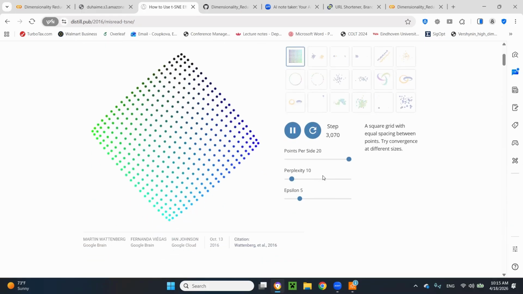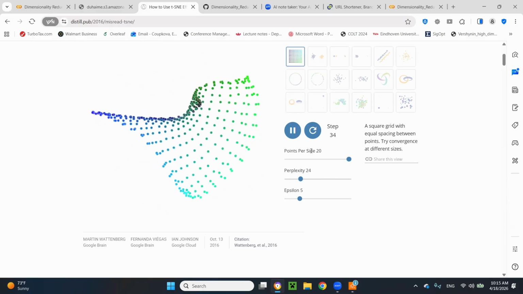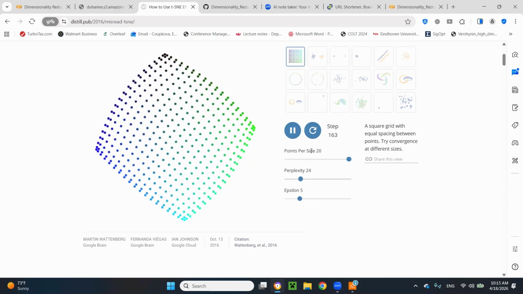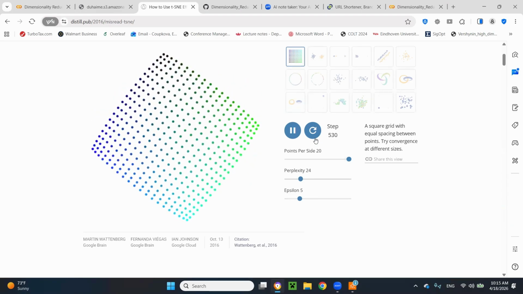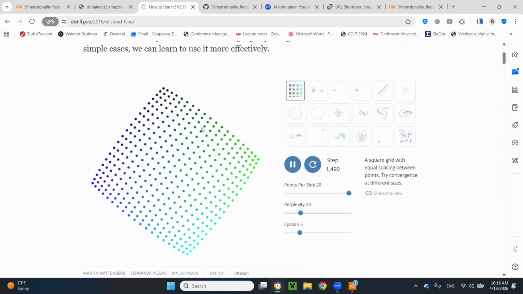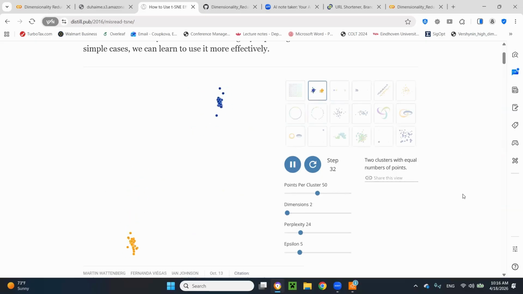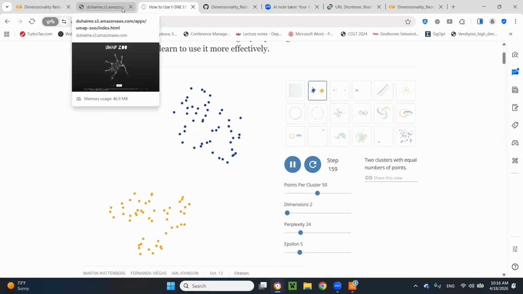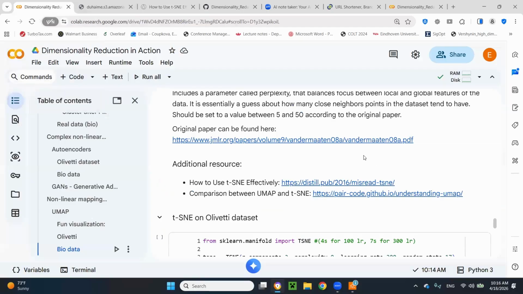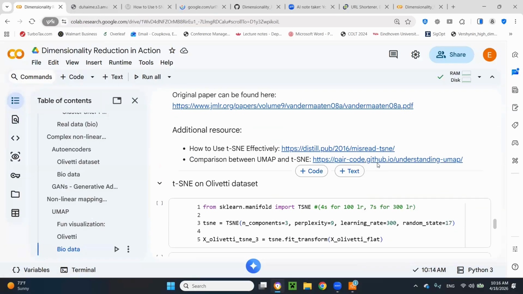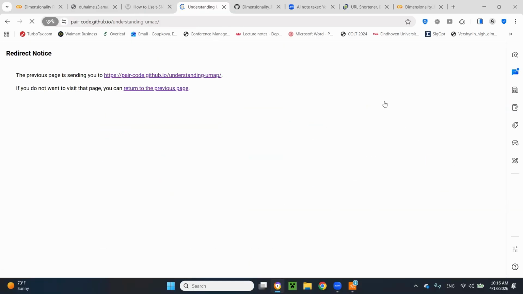Perplexity is a parameter of t-SNE. It's an estimate of how many close neighbors you expect the points to have in your data set. So you can change the perplexity and see how the algorithm deals with different data sets in time. So it's an iterative algorithm, and it stops when it achieves some kind of good result. I also wanted to show you another link where t-SNE and UMAP are compared.